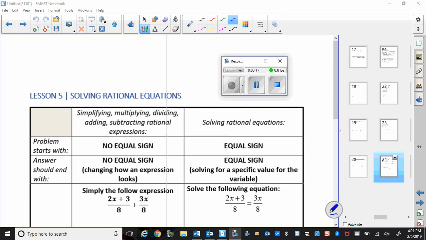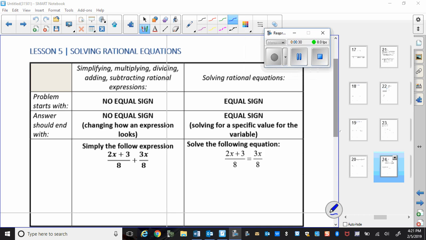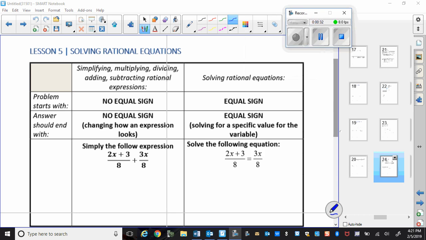And the great thing about this unit, if you haven't figured it out already, you start to realize that algebra 2 is pretty easy, right? So you just have to check in, tune in, and make sure you're doing the things you should be doing. So we're gonna start with two distinct problems.